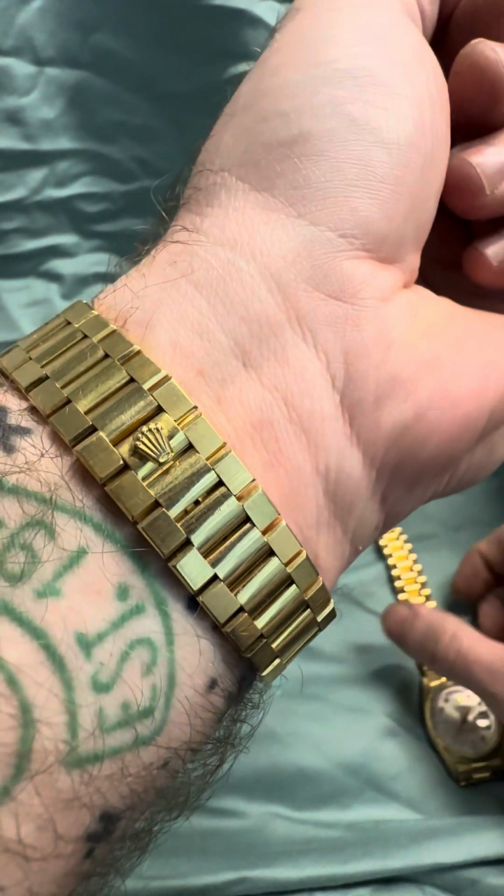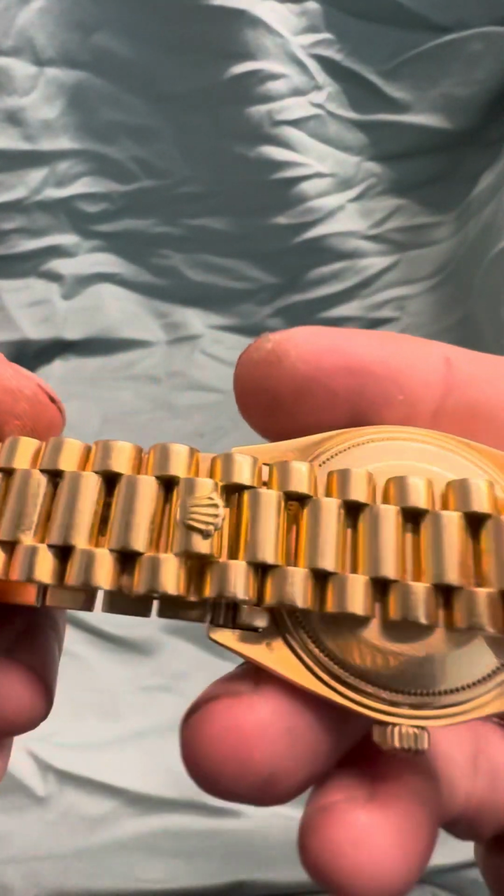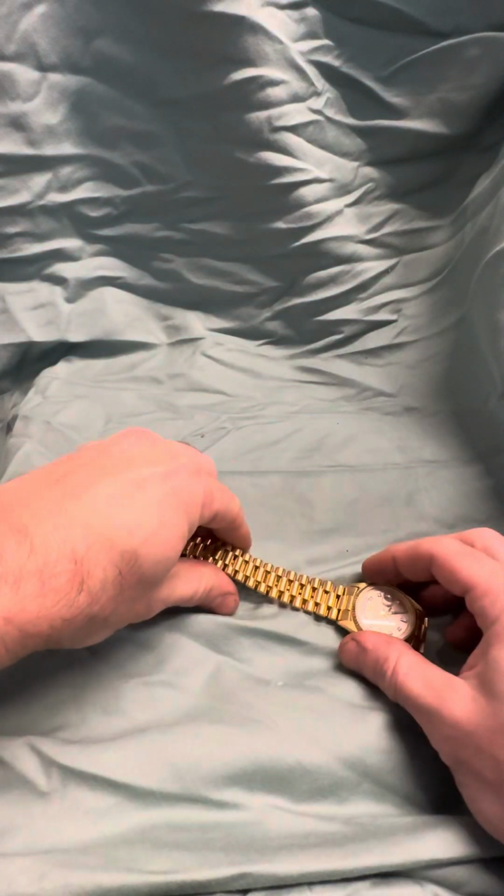Again, this is a new old stock example. It's never been polished. Look at the sharpness of that crown. My 1803 may have been polished once in its life. It's still heavy on the case, but it's also a 1972 as opposed to a 1988. So it's lived a longer life.